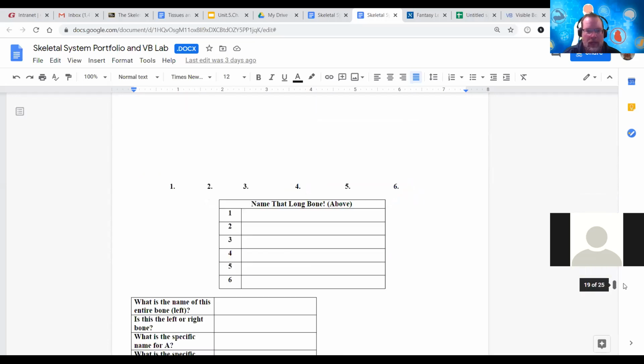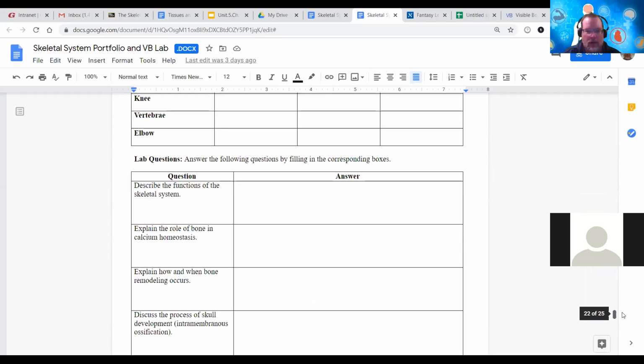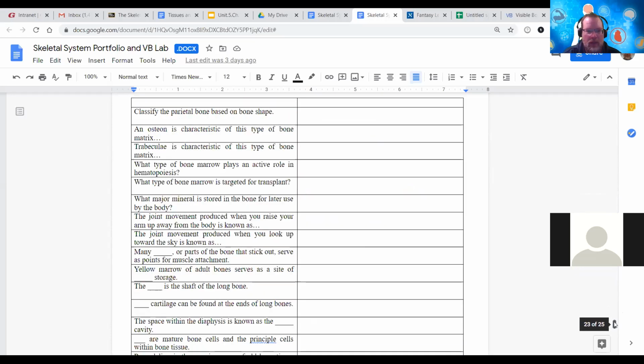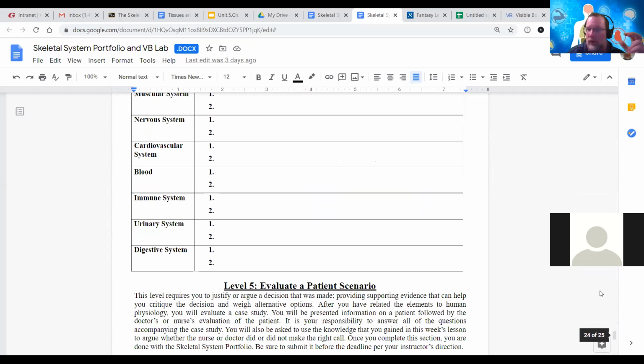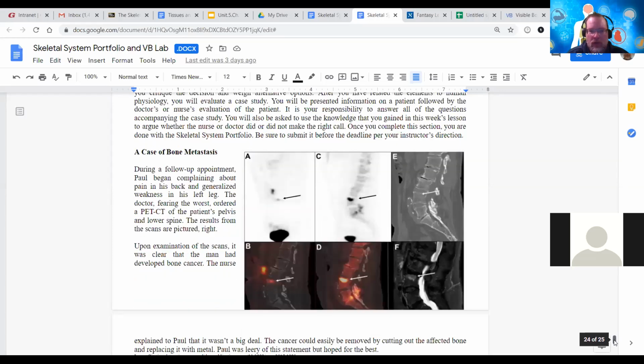And then at the end, it gets into our case study once again, and then how the systems are related. Nervous system: we talk about how the skeletal system protects the nervous system, for one of the main features, but it's also a pathway for some of the sensory to flow. We saw that with the cardiovascular system. That's evident by now. One of the main features of bone, of course, is the production of blood cells. So anyway, you should have no trouble with those.